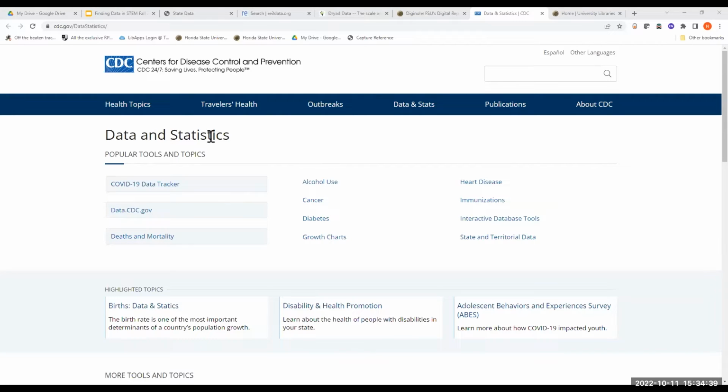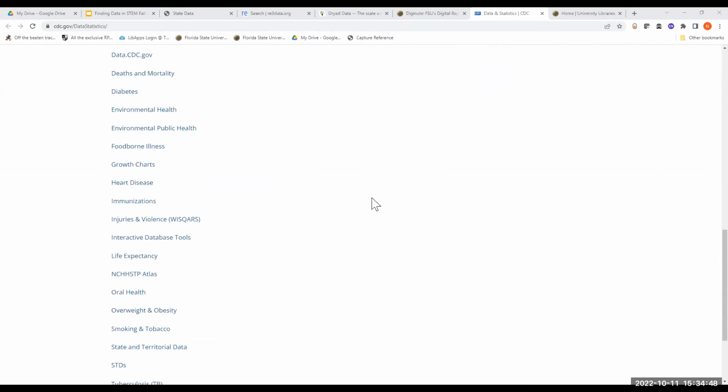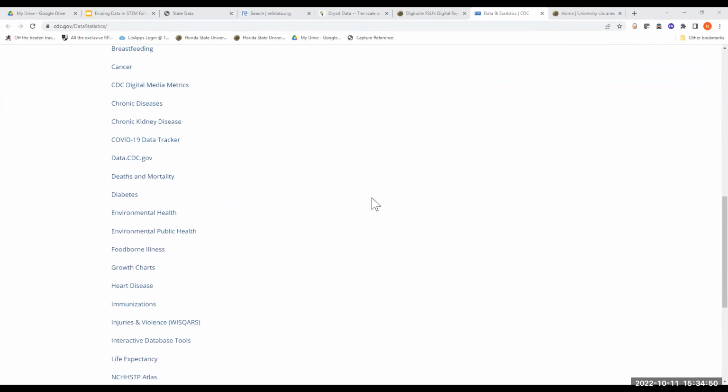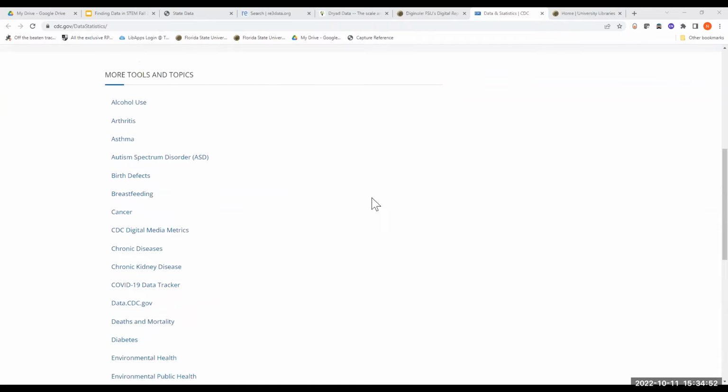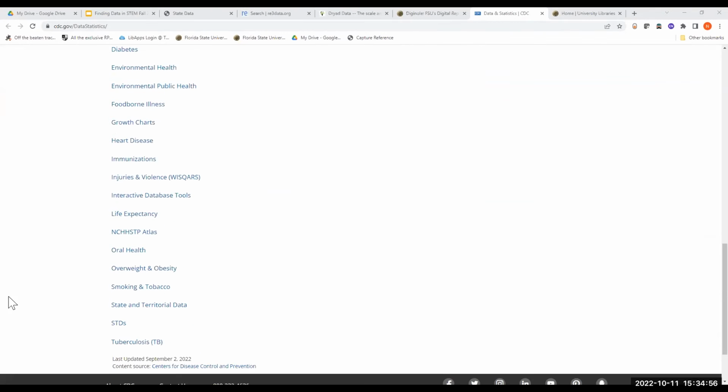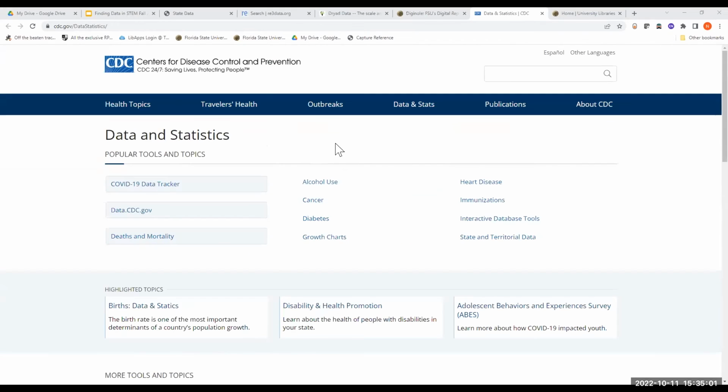So the data and statistics page, which you can reach at cdc.gov/data statistics. And just looking at this, you see the variety of different topics, and they have data on all of these, and you can really narrow down specific pieces of information.